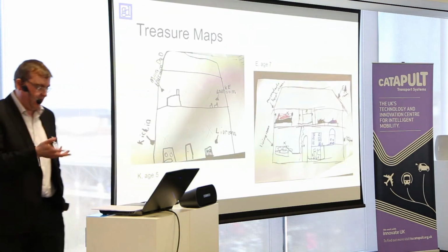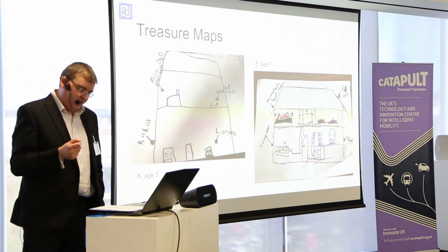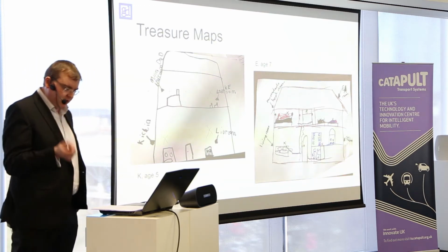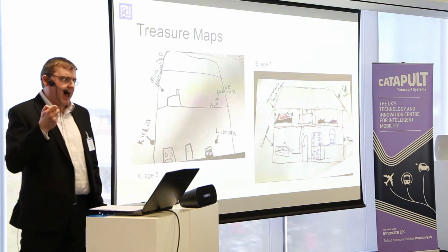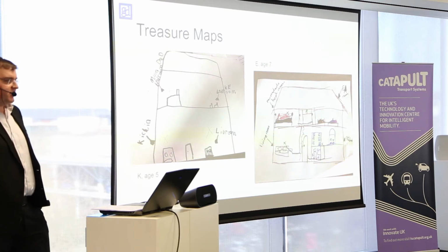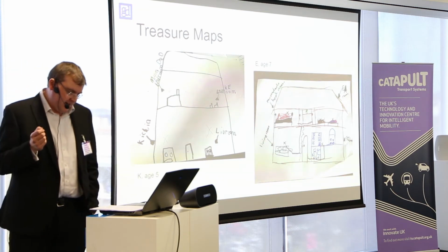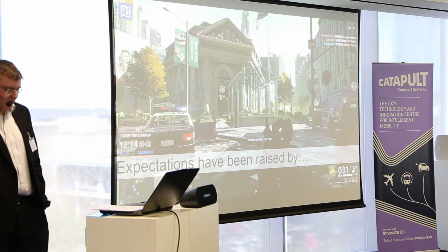Well, I asked my daughter's permission to use this. Our current and future clients have been brought up on 3D and touchscreens as part of our everyday life. Look at these treasure maps from two of my daughters. They're thinking in 3D and multimedia. I asked my eldest about the map, and she said you had to know about the different sounds in the part of the house to find out where you're going, the footsteps up the stairs, you know? But expectations have been raised hugely.